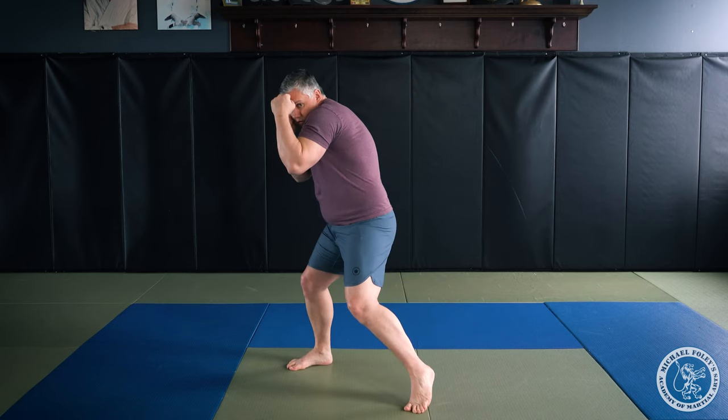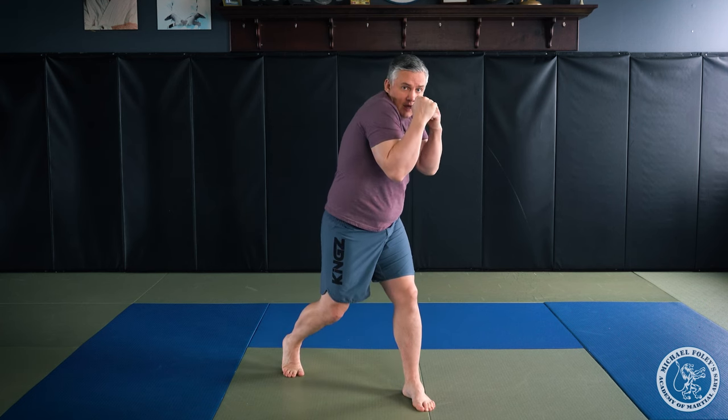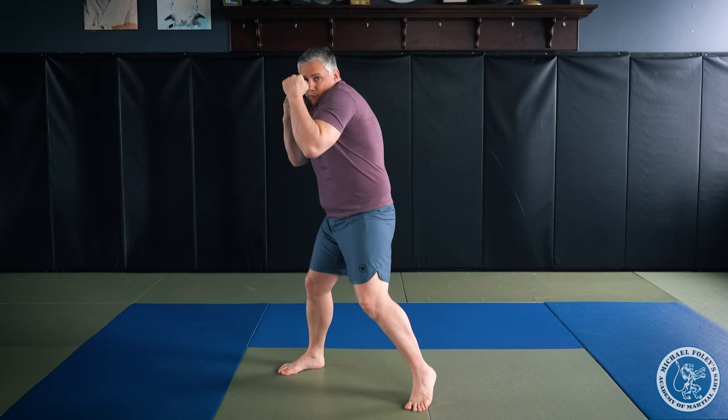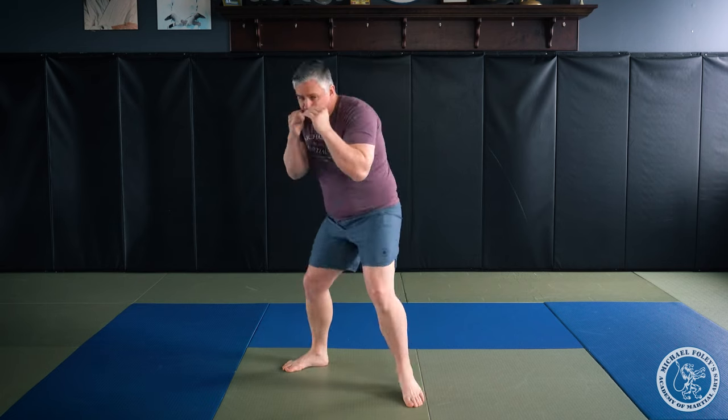When I do it quick, then to the other side — I turn my shoulder, push off with my front foot, bend my back foot, shrug my shoulder into my jaw, and I should be looking in the direction that my opponent is and where that punch is coming from. A good way to train your slip from your stance is to shift your weight from side to side. If I want to slip to my left, I'm gonna push off with my right foot, turn my right shoulder until it comes in contact with my jaw, and I bend my left leg and sink down onto that leg. Then I come back and do the opposite — push off my left foot, turn my shoulder into my jaw, and sink to my right foot.